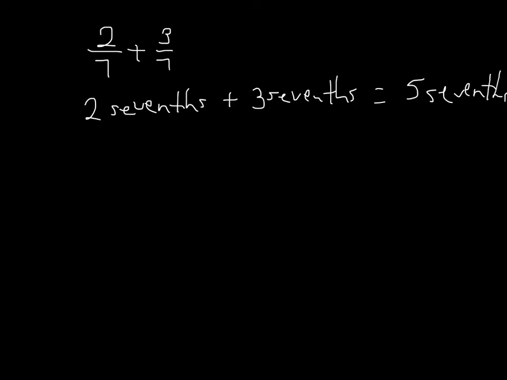5/7. Now, most of you know that, but I do occasionally get somebody who would answer this with something like 5/14 because they would add the units, but that's not the case. The unit stays the same, and we just add the numerators because the numerator represents the number of pieces. Now, where it expands further, though, is when we have different denominators.